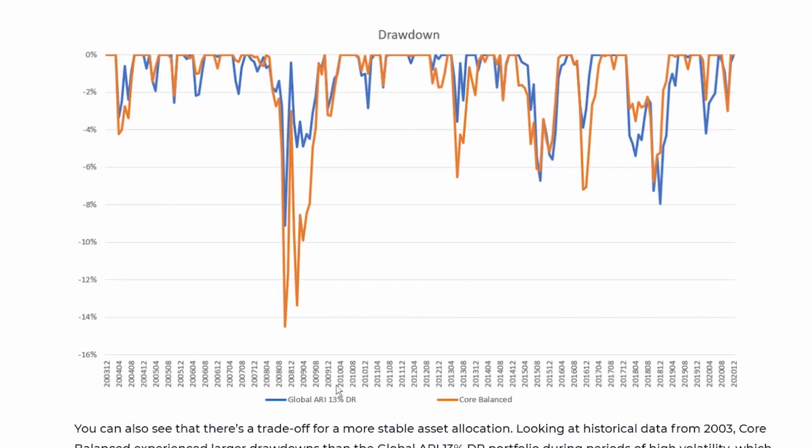So now, you guys might ask, core portfolio and Global ARI are the same, both got equity, bonds and gold, which to choose? Okay, take a look at this. The blue line is Global ARI, the orange line is core portfolio. Most of the time, Global ARI will drop much less compared to core portfolio. That's because in the market downturn, Global ARI will auto-rebalance your portfolio to reduce downside risk, while core portfolios will be like, market downturn is actually a good thing for long-term investors because you get to buy things at a huge discount.